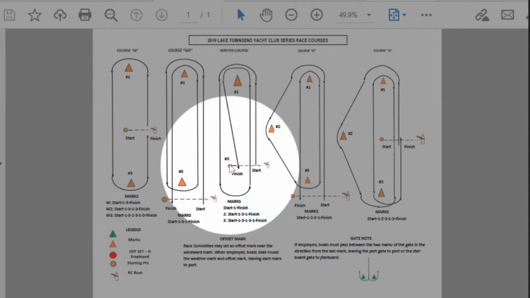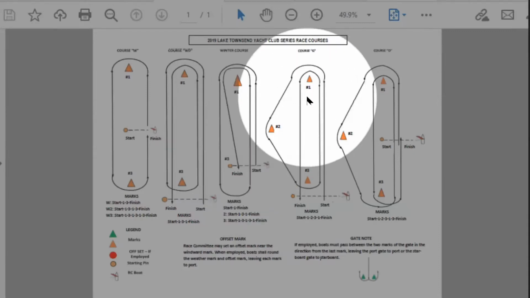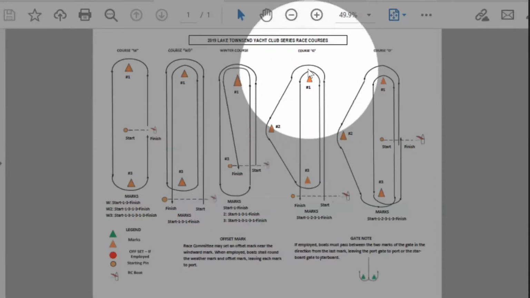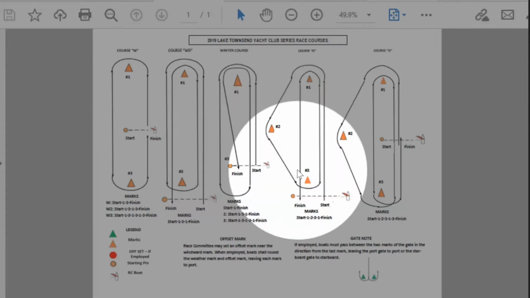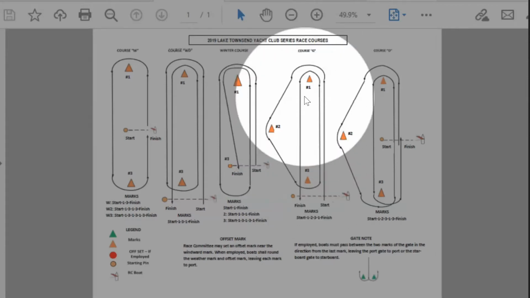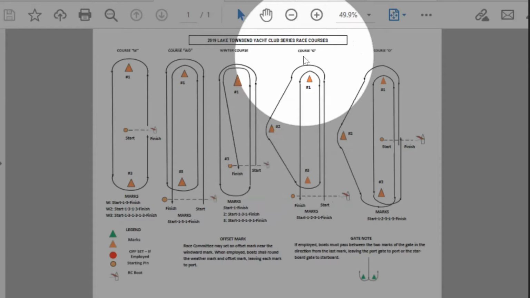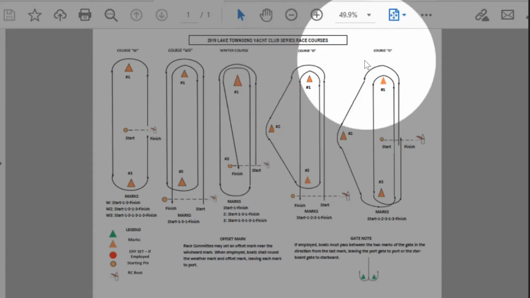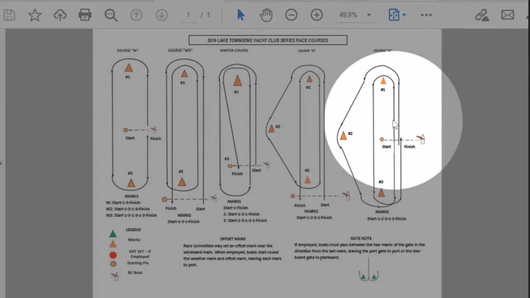a WD course. And that was, actually, Carolina Sailing Club also uses that in the winter. And then there's what they call the O course, which is actually a Gold Cup course. Eric, that's a G, not an O. Is that a G? Yep. Okay, G for Gold Cup. And there's course O, which is actually what we would normally call a modified Olympic. It's been modified by having the start-finish line in the middle.